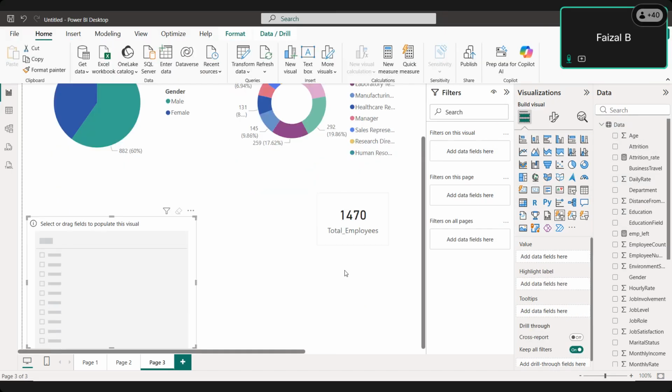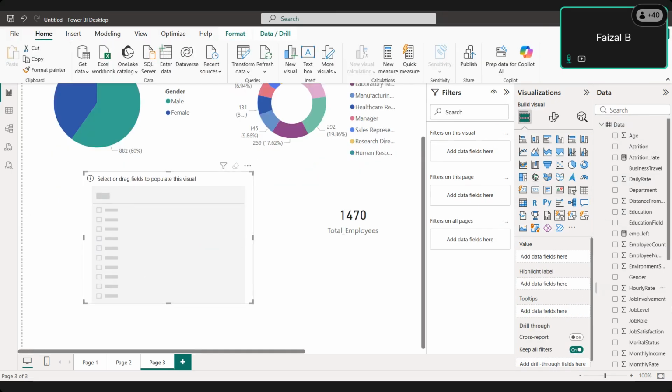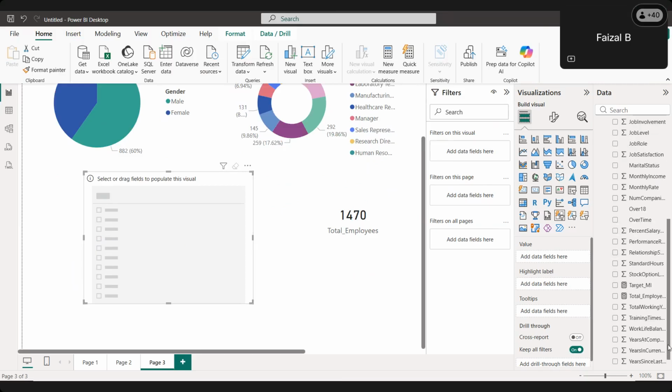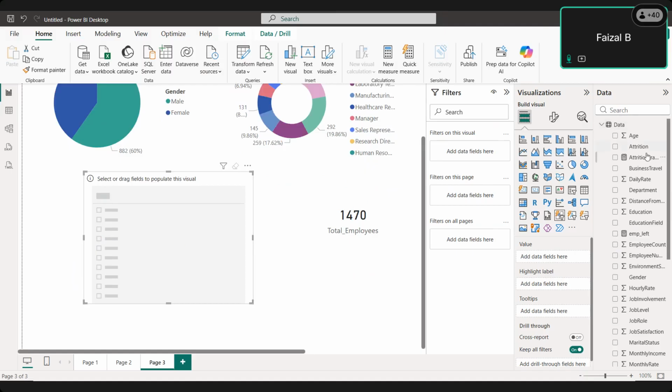I'm just adding a card here. What will be the attrition rate?